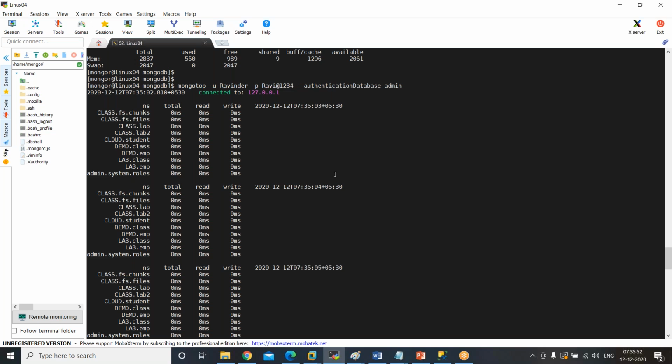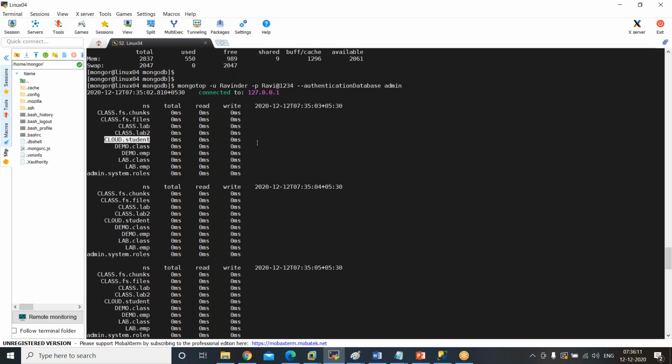You need to enable profiling on the particular database. It is giving the database name, collection, and enable the profiling immediately, like go with one, not two. Two is going to trace every query that is going to be made, right? Set profiling level to one. And slowms, if you want to change it, you have to change it before itself.